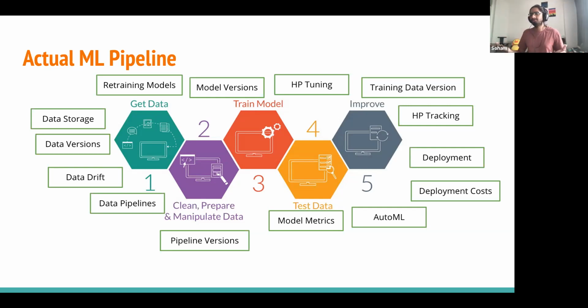You also need to have a good way to show all the model metrics to either other people on your team or to the business units in your company, so that they can verify. You need to show them the outputs as well. You need to think about how you deploy it and the deployment costs. You need to think about tracking what kind of input pre-processing pipeline was used to train a certain model. So you have to worry about a lot of things in reality, right?